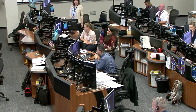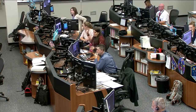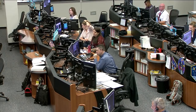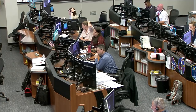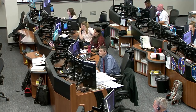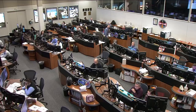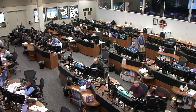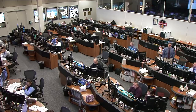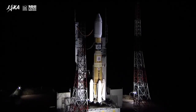Visiting vehicle officers in the room are communicating with HTV flight controllers over in Tsukuba, Japan. The Tanegashima Space Center is just south of the main island of Japan, but towards the center. HTV flight controllers will take over shortly after launch and see through the vehicle's trajectory to meet up with the ultimate destination, the International Space Station, controlled from this view right here. Again, everything is on track for that launch on time, 11:05 a.m. Central Time, 1:05 a.m. September 25th, out of the pad at the Yoshinobu Launch Complex.